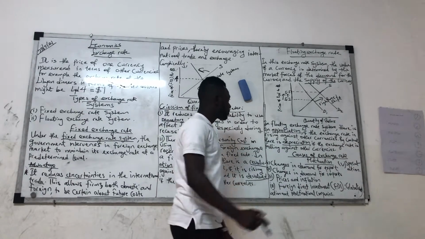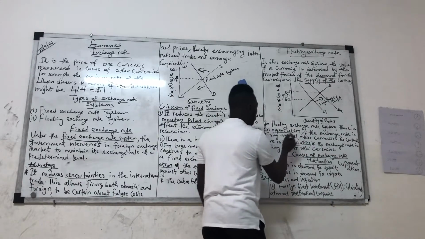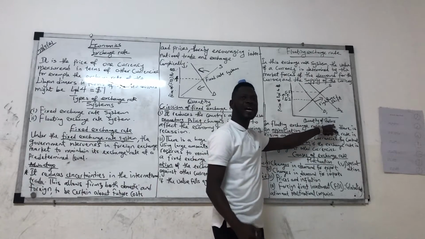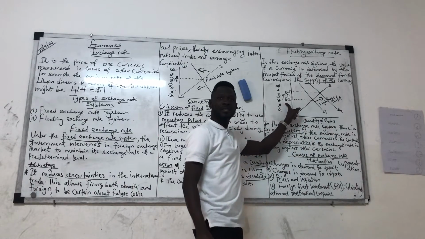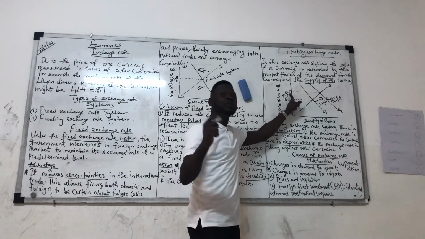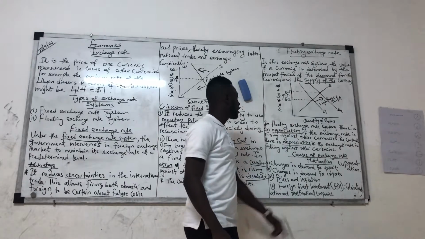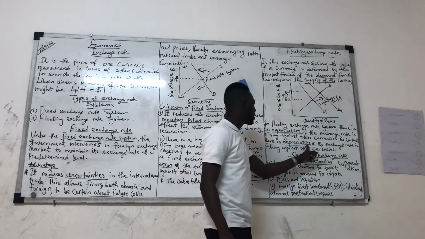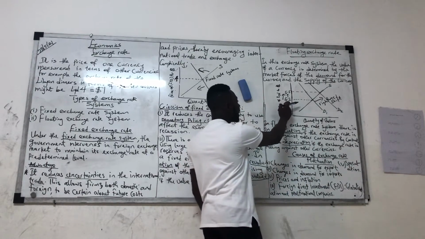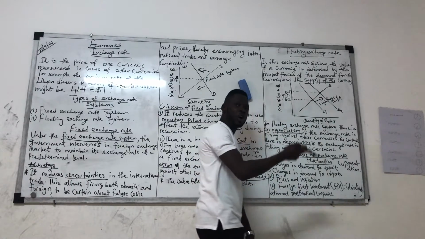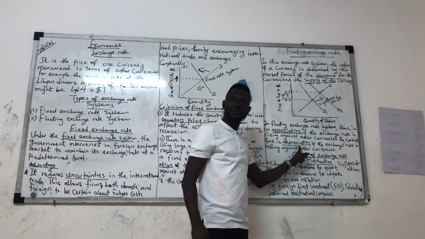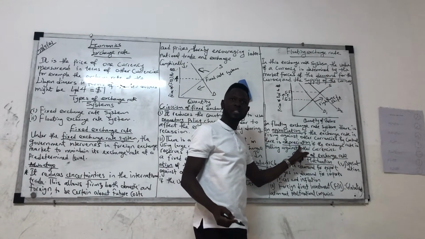Do we understand? So in floating exchange rate system, there is what we call appreciation. What is appreciation here? Appreciation has occurred as the dollar rate has risen against what? The dinar from 5.2 to 5.5. That is appreciation. Appreciation of the dollar. Then we have what? By contrast, there is depreciation. If the exchange rate is falling against other currencies. So here, the dinar is falling against what? The dollar. So when the dinar falls against the dollar, what does that mean? It means depreciation. Do we understand depreciation here?